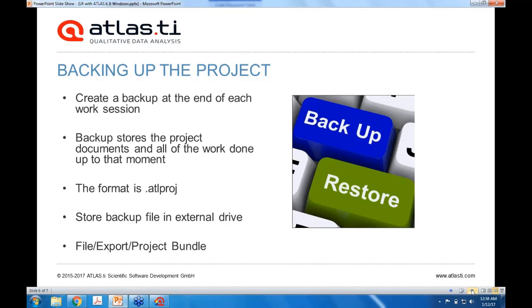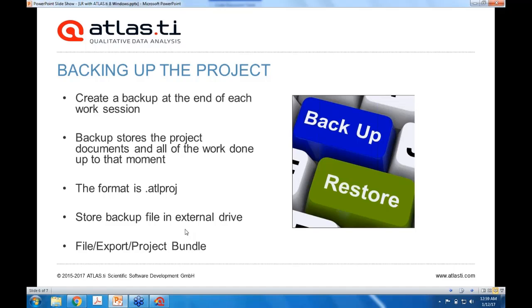It stores the project documents and all of the work done up to that moment, because first you need to save the project and then you can create the backup. The format is an ATLAS.ti project bundle file. Once you have this file, you will store the backup file in an external drive, upload it to cloud storage, or email it to yourself, anywhere which is safe for backup purposes.